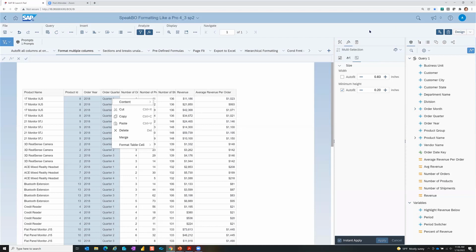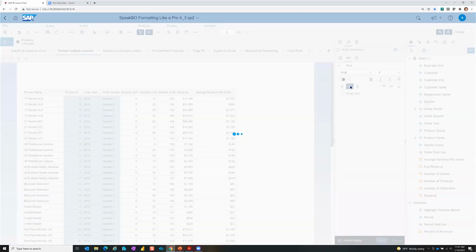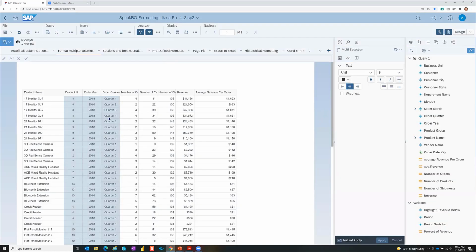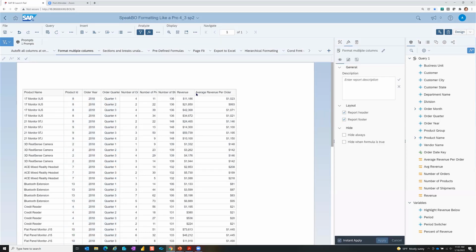In my format options here, I'll go to my format paintbrush and then the text settings and center the text and apply that to all 3 columns at once. Okay, so remember to use your control key and do the formatting to multiple columns at the same time. And that allows you to save some time instead of formatting individually. Okay.